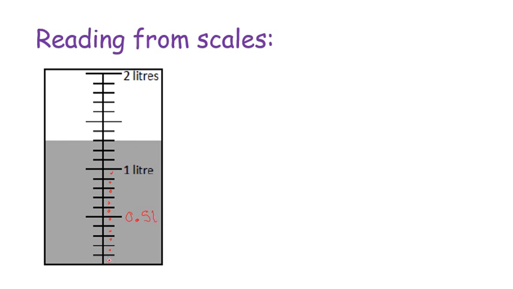Each individual increment here, so from 0, each increment would give you 1/10. 1/10, 2/10, 3/10, 4/10, 5/10, all the way up to 1 whole. And then we're going to figure out how many more we need to add on. 1, 2, 3. So it was 1 full litre and 3/10. So the answer is 1.3 here. But please be careful when you are looking at the gaps in between the values.